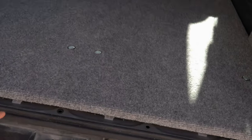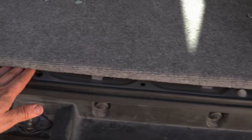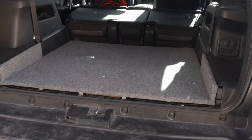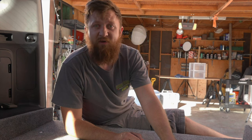The only thing I need to do is get a piece of trim for right here. I have the factory trim coming, and I'll stick that in there when it comes. But for now, I think it's about done. I am tickled pink with this thing. I really like how well it turned out. It turned out really nice, and Helen says it looks like factory, and that makes me feel really good.